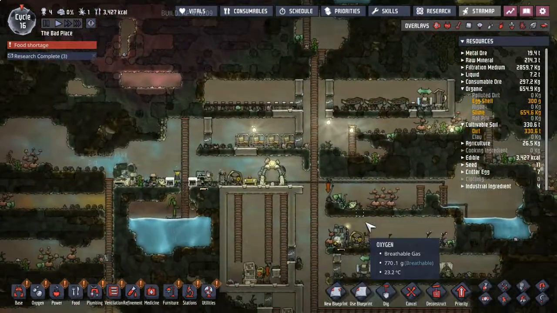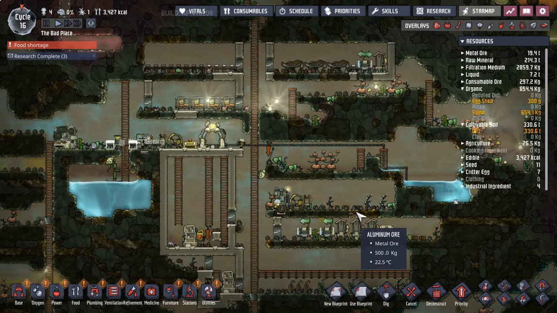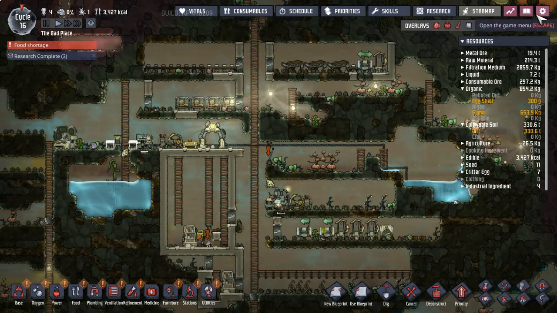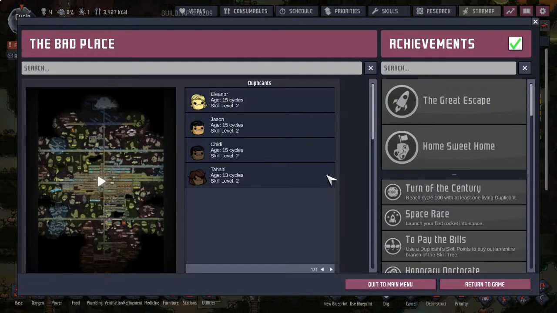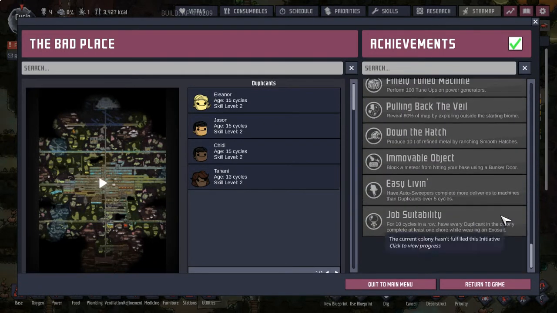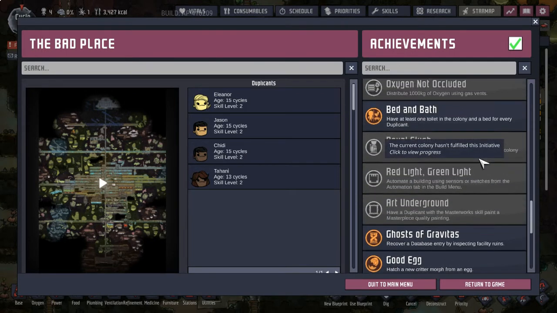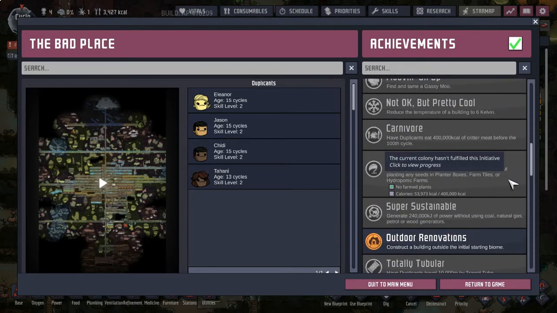Okay, so we're going to end there for now. This is a pretty good start. Once again, we are struggling with food a little bit because we are trying to get this locavore achievement. But let's just take a look at how much they have eaten already. We were so close last time. We were on like 350 out of 400,000. Here we go. So we're on 50,000 so far.